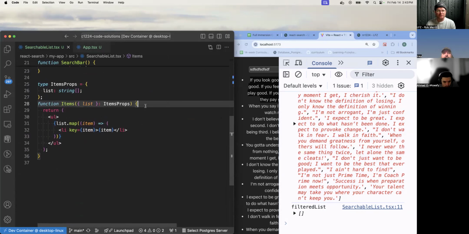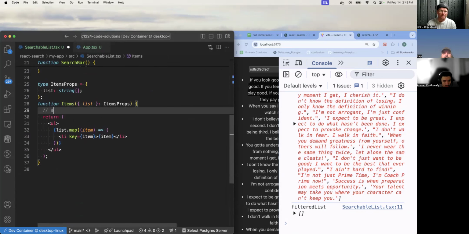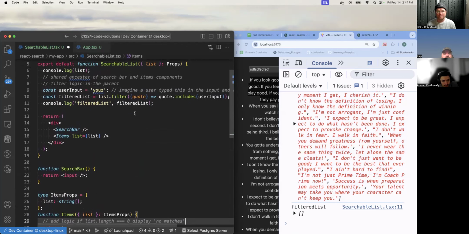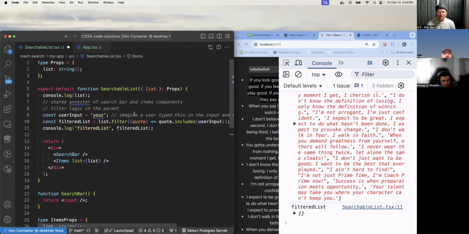So this would be a great place where you would add logic: if list dot length equals 0, display no matches or something like that. That'd be a good spot to check that, because it's part of our spec to give feedback that no matches have occurred. So that is very much hard coding the state.